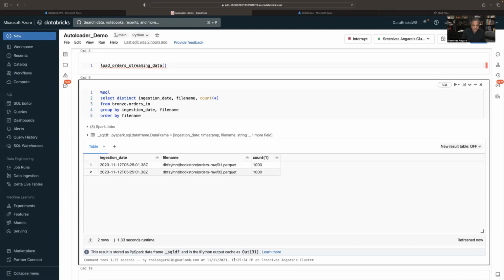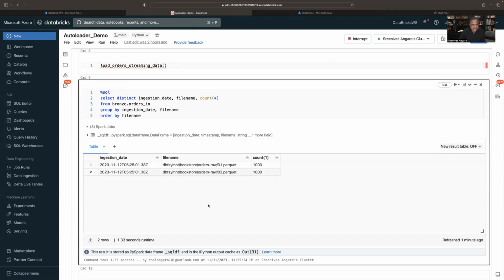We are 6 hours behind UTC time, so if you minus 6, you should get this time. If you notice, the date is 11/12 here, and here the date is 11/11. I'm in Minneapolis, and I'm close to midnight, and in UTC, it's already the next day. So that's why you're seeing 11/12.